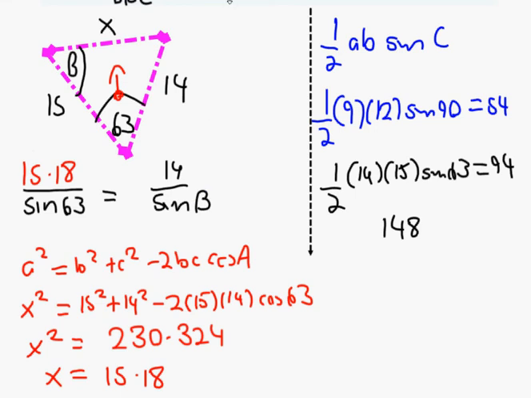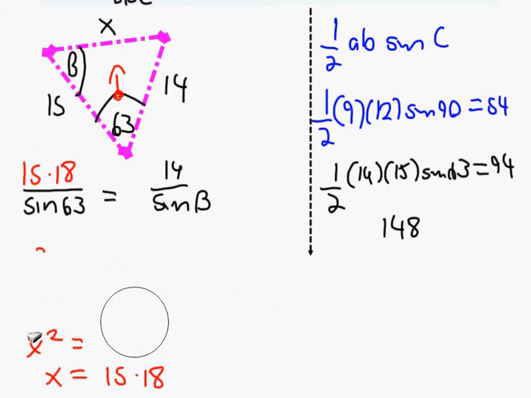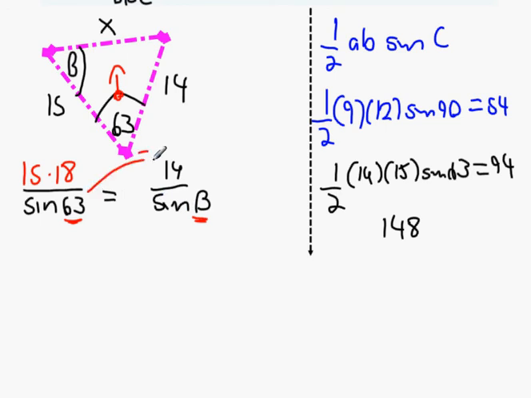The B. Alright, what's step 1 when doing this sine rule? Are we looking for an angle or a length? How do we know for sure we're looking for an angle? It's beside sine. Everything beside sine is an angle. So therefore we're looking for an angle. What is the last button we press to do this question? Inverse sine. Okay? So bring the sine 63 up and the sine B up.